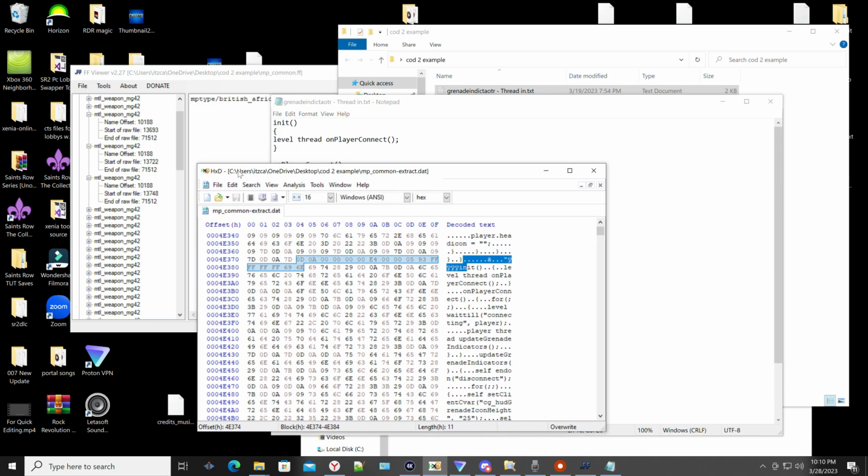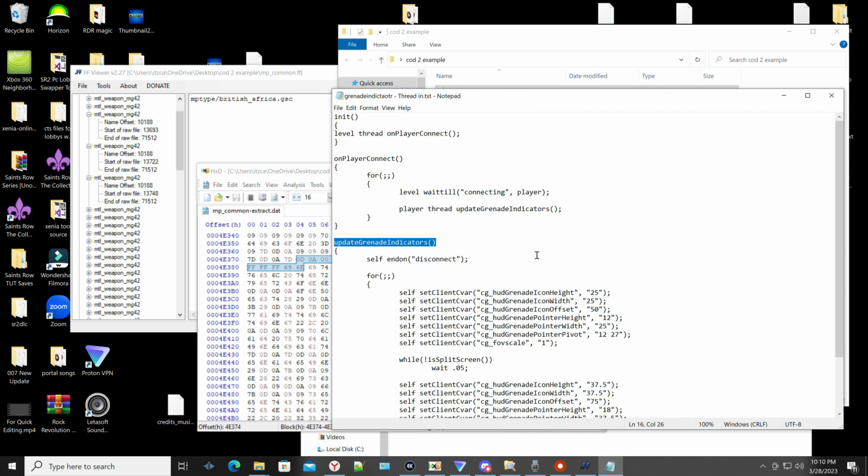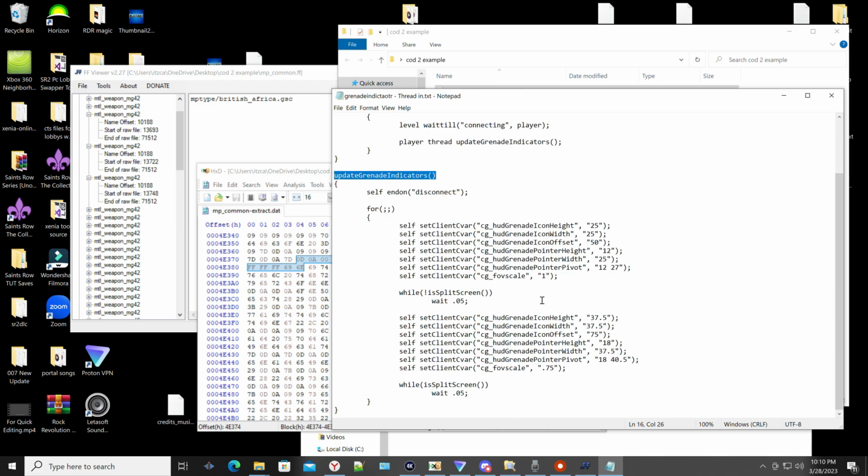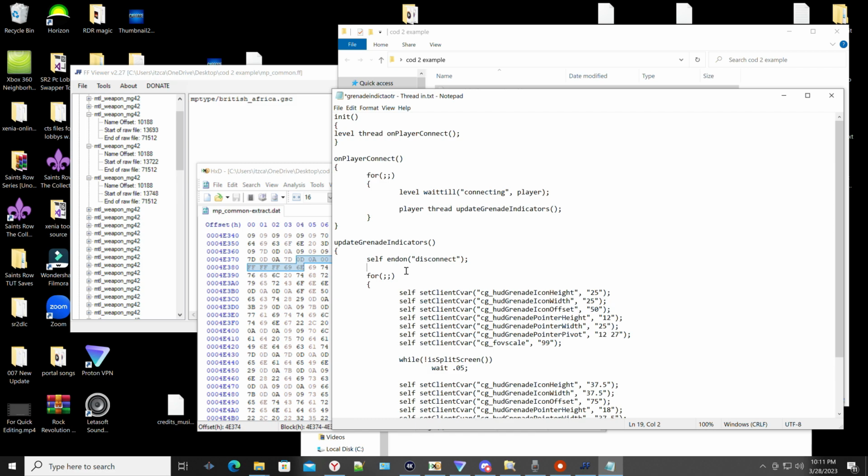Well, you may not be using this to modify GSC files. I guess you would if you need to modify text in GSC files, like for print lines and stuff like that. But here, let's just say I want to change FOV scale to, let's say, 99, and I have the space because I've modified the space here. If you didn't have the space, you would erase a line of code, or if you saw something that was commented out, you would erase the comment text so you can create space for the GSC.